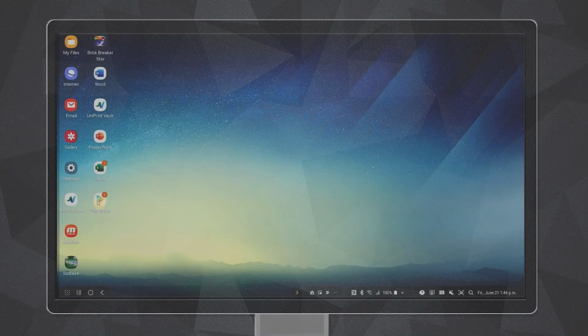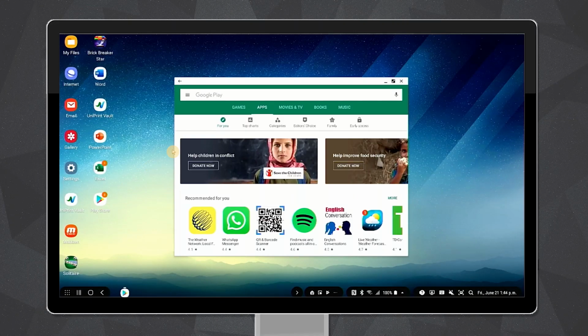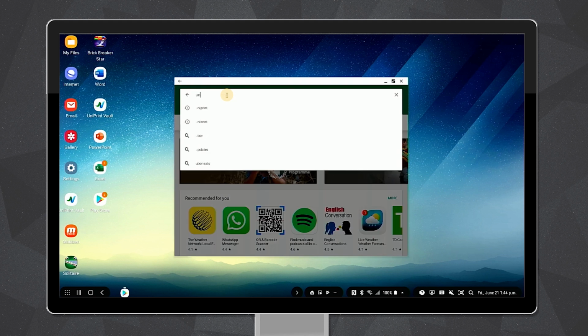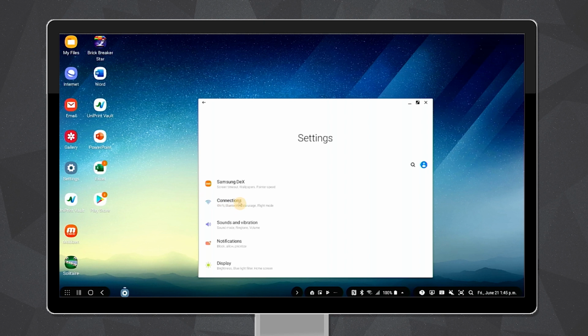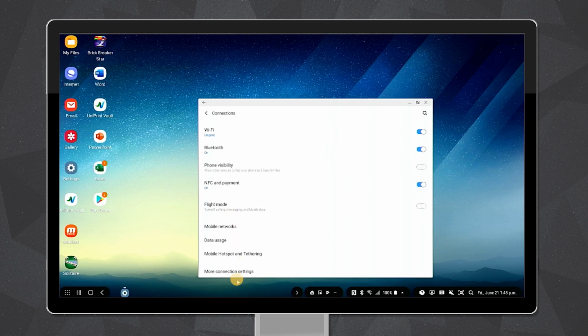To begin using UniPrint, users will need to go to the Play Store and install 2 applications: UniPrint Print Service and UniPrint Vault. The UniPrint Print Service app allows users to print directly from any application that supports printing to their assigned printers, while the UniPrint Vault allows users to release their print jobs securely on demand from their Samsung smartphone or smartwatch.